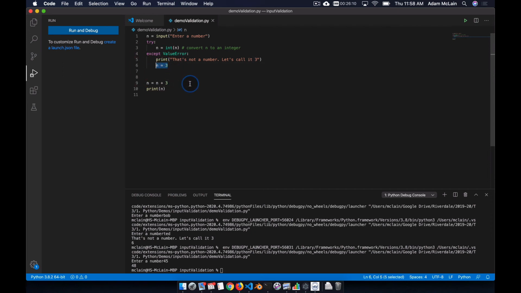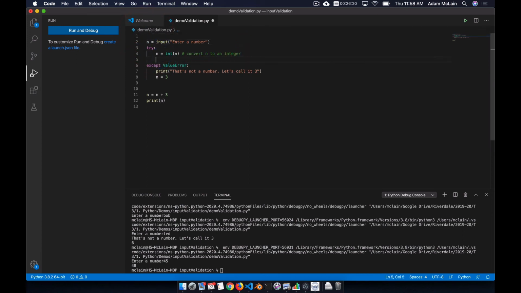Now usually you don't want to just give it a default value, you want to ask again. So then you can wrap a while loop around this and only break if it gives you a good number. So you can do a while true, drop that in there, and give that the result. Okay, so while true, all of this becomes a block, and then if you give an error it pops back up and asks again. I'm not going to demonstrate that for you just now. I've explained it a little bit. You've got the basic code.